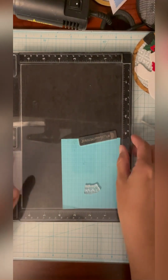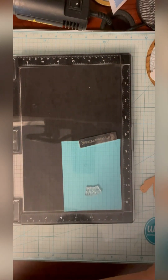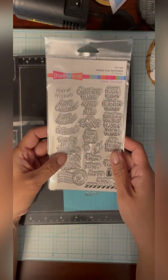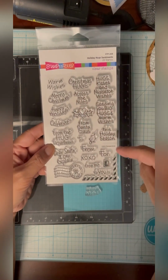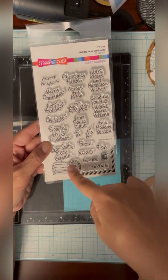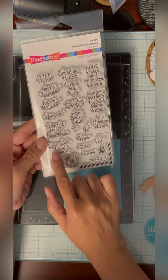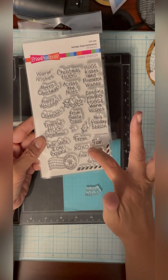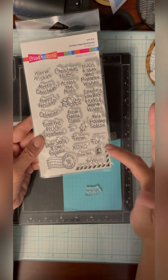So while the snowman is drying, I'm going to make the sentiment. I'm using the Stampendous Holiday Hug Sentiments. It has all these different sentiments, warm wishes, Merry Christmas, and then a few that look like an envelope, like a postal mark. It looks like a letter, Dear Santa, I can explain. And then some sentiments you could use for tags if you want to do that, too.